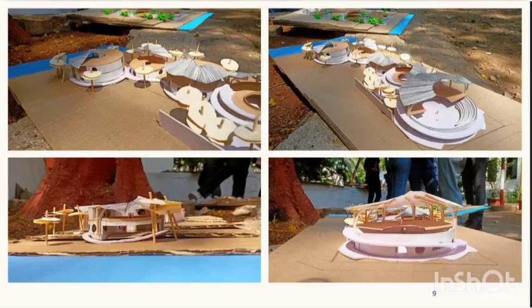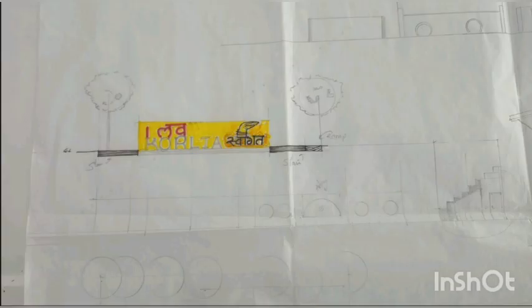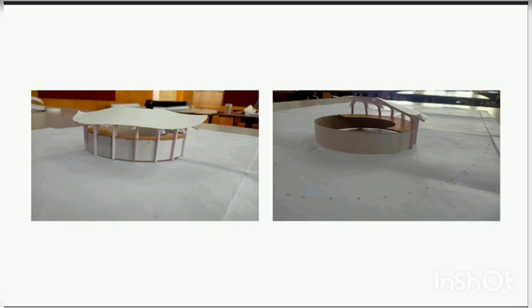Here is my previous work, showing how I have transformed through these sessions. Here is the earlier entrance gate design wall, and this was the earlier model. I have changed my model as per the material. In this model, it looks like beams, but I have tried to make the trusses of the roofs out of bamboo. I have used that kind of material to justify my design.